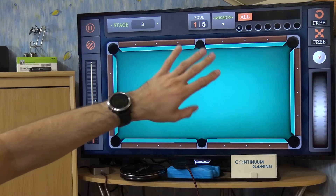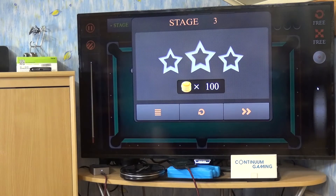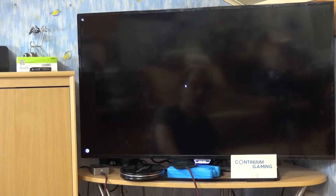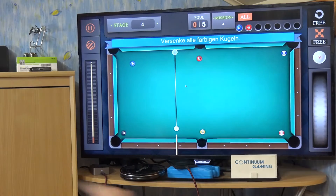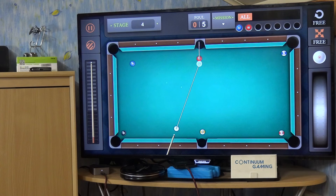We more or less got Stage 3 cleared. There are also some additional options — for instance, you can use the fine-tune wheel to more precisely control where you are going to play if you can't do it precisely by hand. You can also select where on the ball you want to hit with your cue. For instance, hitting it at the bottom makes it jump, and hitting with spin gives it a drill effect. It's pretty realistic.